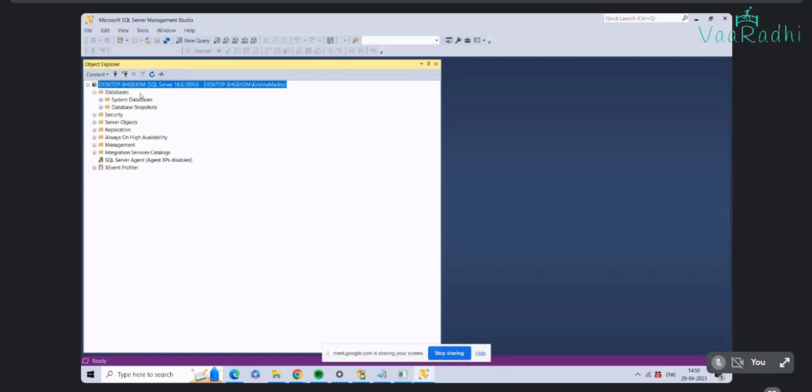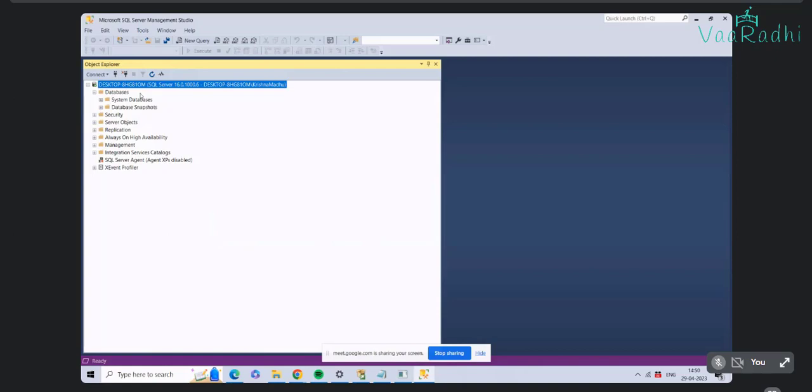As soon as you complete your installation, you will be able to see connection information like this. Using your server name and Windows authentication, you are able to create a connection to the database. Now the database is connected, guys. This is the client window, and using it you are connected to the database.